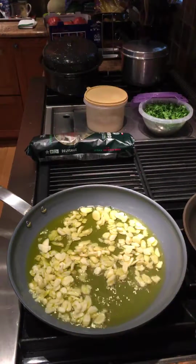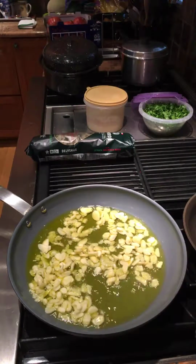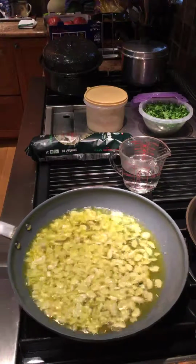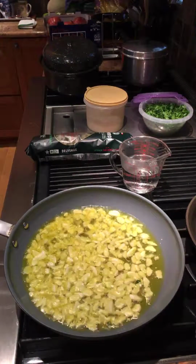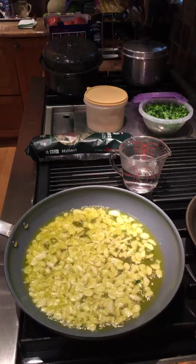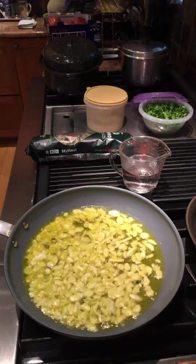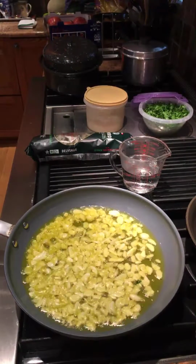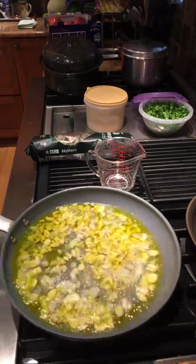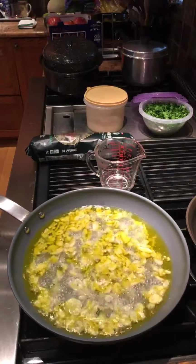This is about a half a pound of pasta, so I want to use a generous amount of garlic. I've seen a lot of recipes for this dish, but very few of them talk about quantity. So how much pasta, how much water, how much oil, how much garlic. You just have to sort of judge it by yourself. I've added about 1.5 cups of the pasta water to stop the garlic from getting too browned or burned.